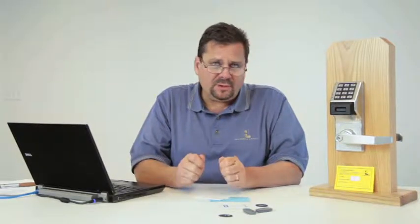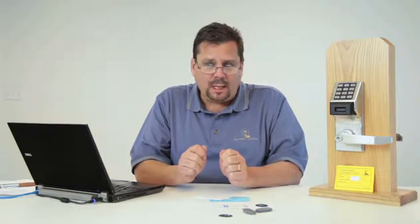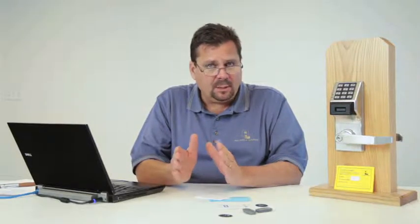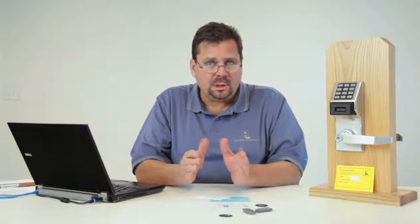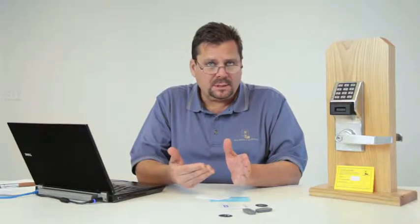You can also have certain locks not respond to an emergency command. In other words, I want the classrooms to lock down, but I'm going to have certain doors and offices not respond so that the teachers' codes that they've been using will continue to work.